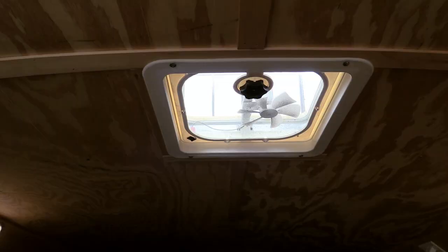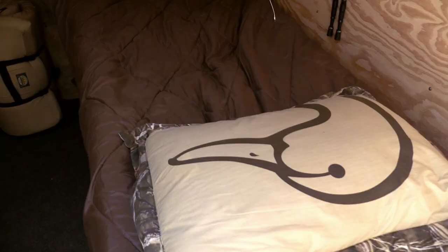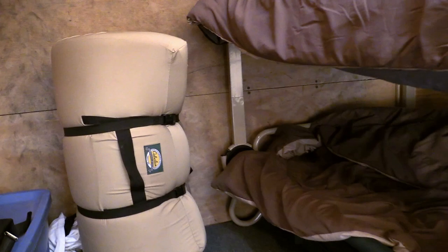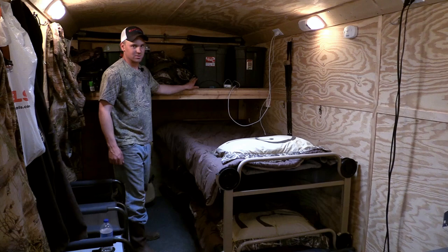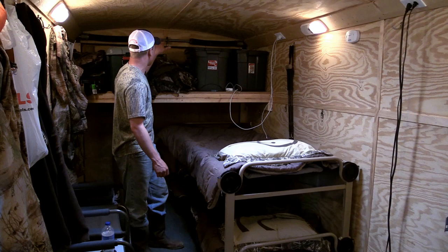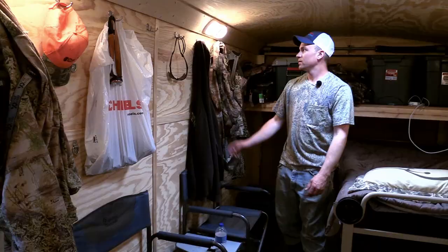Now I'll show you the back of the trailer. Here's the vent — we added this too, just a standard RV style vent with a fan in it; I showed you the switch up there. We went with bunk beds just to save some space — they're pretty heavy-duty and quite comfortable, nice space saving, and you can still store stuff underneath. We built a third bunk we use when we've got enough people, or else just for storage — a nice little rack up here to keep everything up, and we still got storage room underneath. Got our camping chairs in here, and we put up a lot more hooks. Can't have too many hooks.